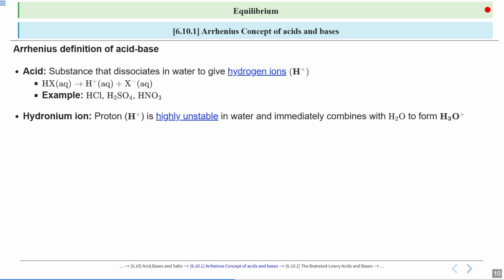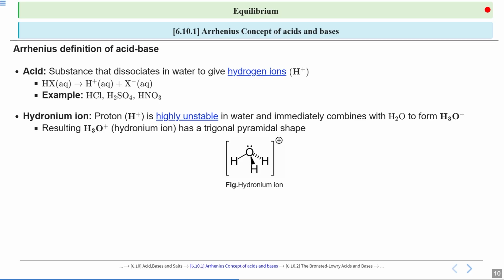Similarly, there is a very important part which you should remember, which is H plus stabilization. In the start of the lecture, I told you that H plus is formed in the start of any proton donation, but it is not stable. As soon as it is dissolved in water, it combines with water to form H3O plus. And this H3O plus has a triangular pyramidal shape, which can be depicted in this diagram. You can see that oxygen is present on the top of this triangular pyramid, and the three triangular faces are three H's with a positive sign on the top.